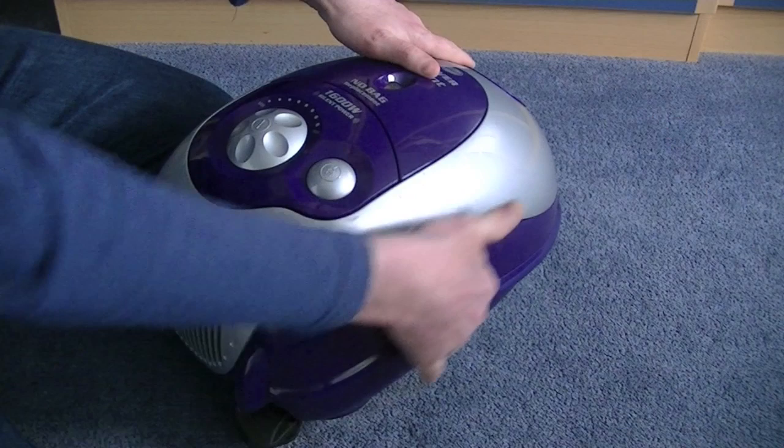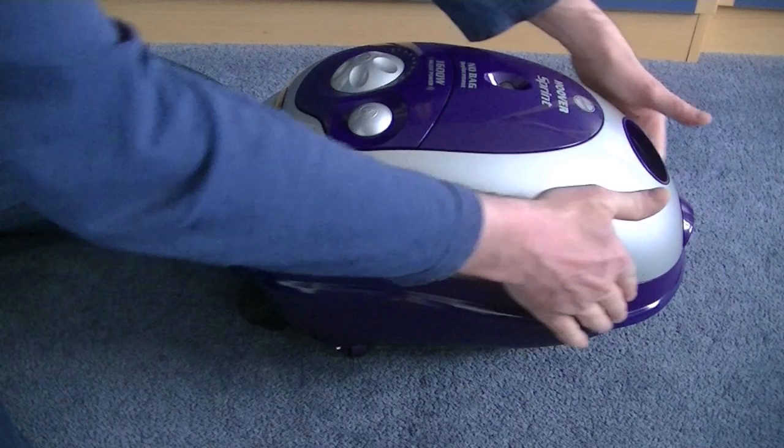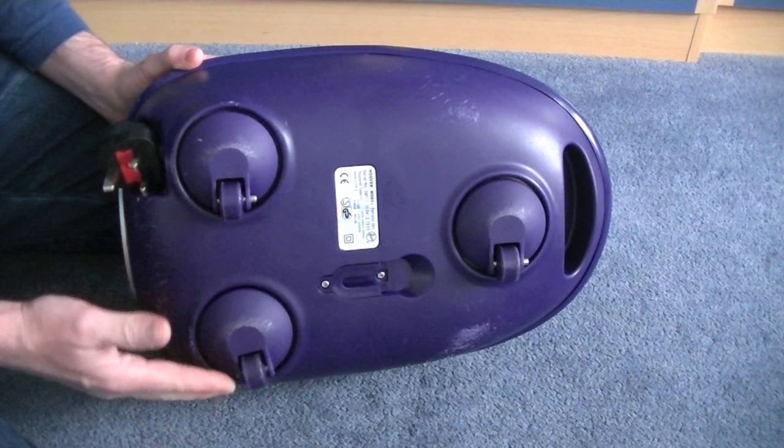You've also got furniture guard that wraps, not completely right the way round, but it goes most of the way round, stops here and here, and goes all the way around the front. Underneath, we've got your wheels. Quite unusually for such a small cleaner, it's all casters. A lot of budget machines would have, say, two wheels at the back and just one swivel at the front.